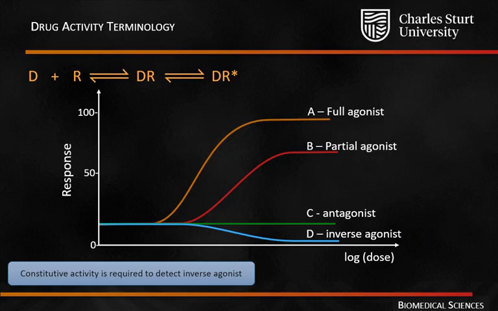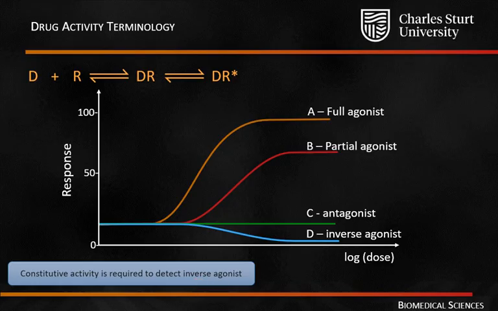And to help unpack this a little bit further, have a look over here and you'll notice that this is not at 0. Now, there are some tissue systems where the receptor in that tissue is actually active without any ligand being available. It just randomly turns on. And so you always end up with a little bit of signal in the baseline. So the baseline is non-zero. This is referred to as constitutive activity and is required to detect the presence of an inverse agonist.